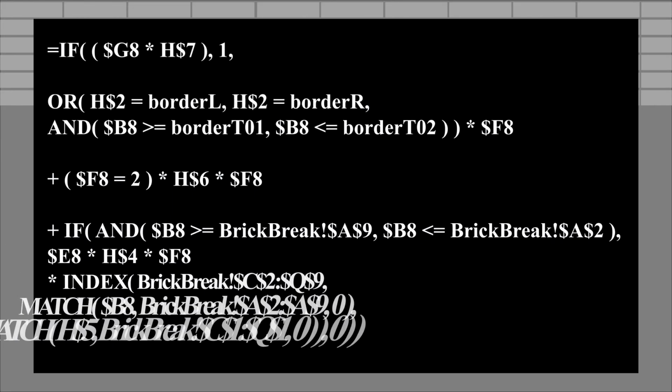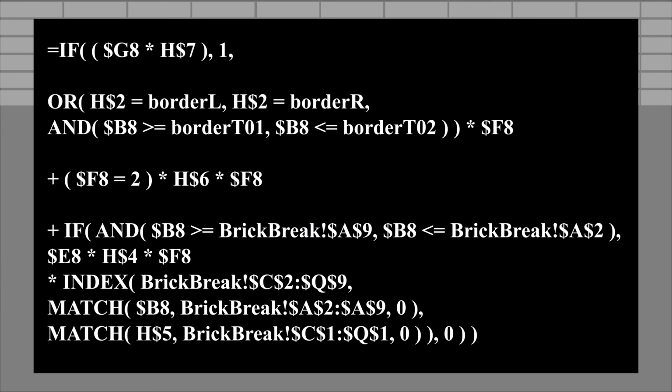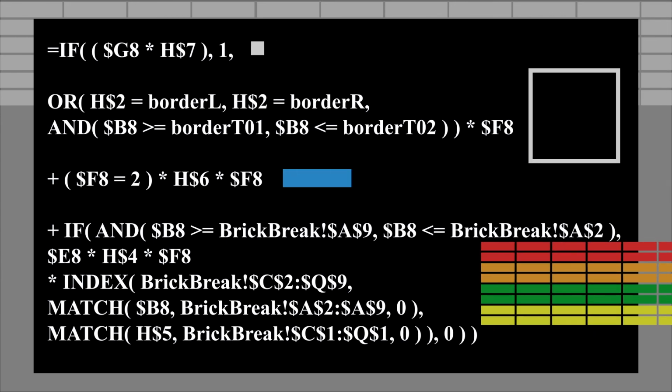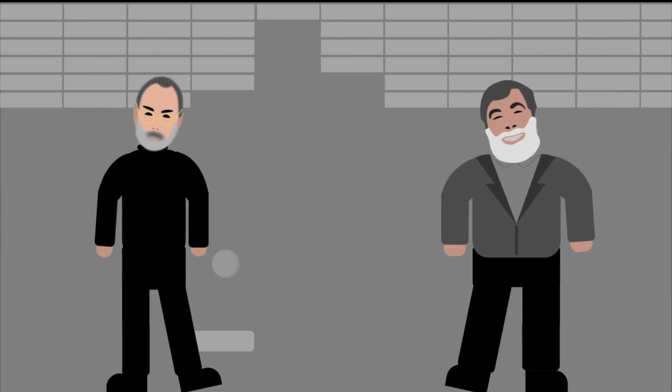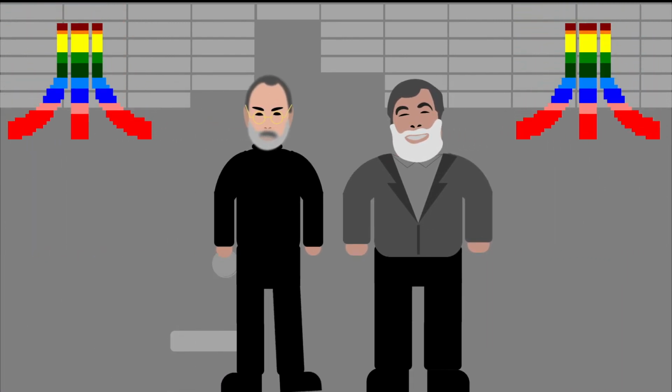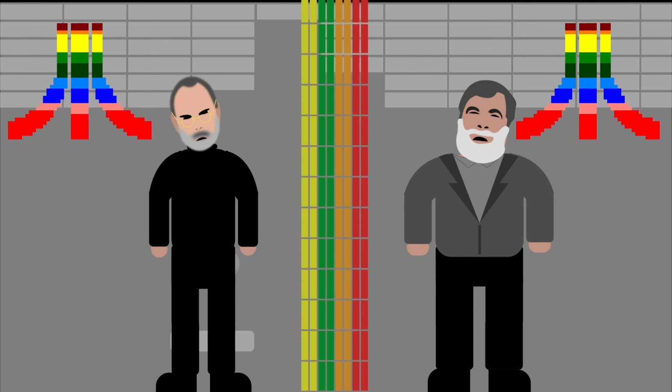And here it is, the simple formula for Breakout. The ball, border, paddle and the bricks. My smallest formula yet. You don't have to be called Steve to be associated with computers, but it helps. If you know anything about these two chaps, you might know that there was a famous feud between them, and it was all because of Breakout.